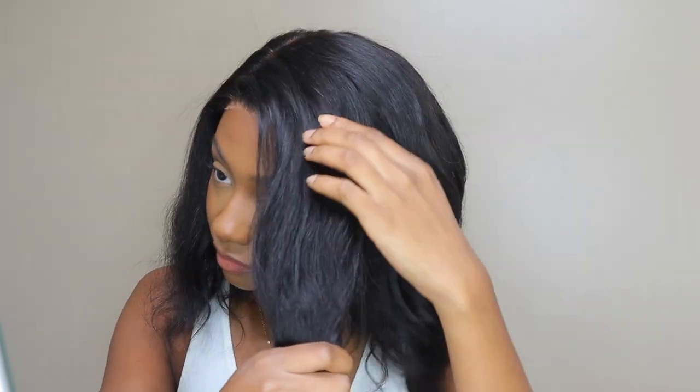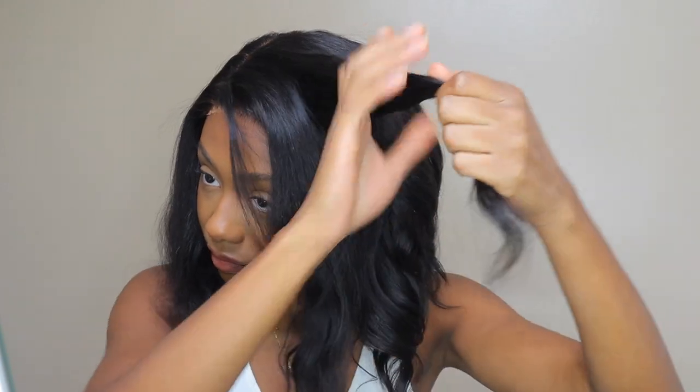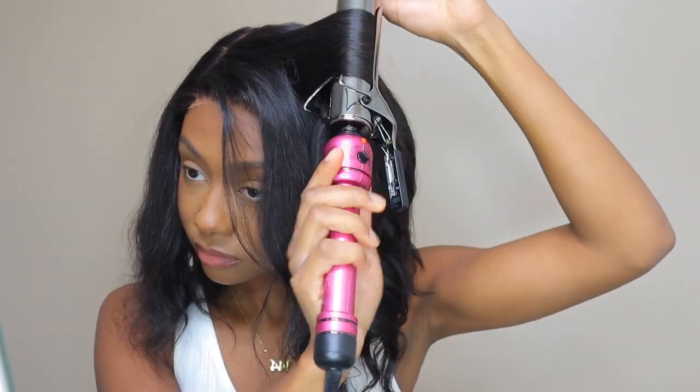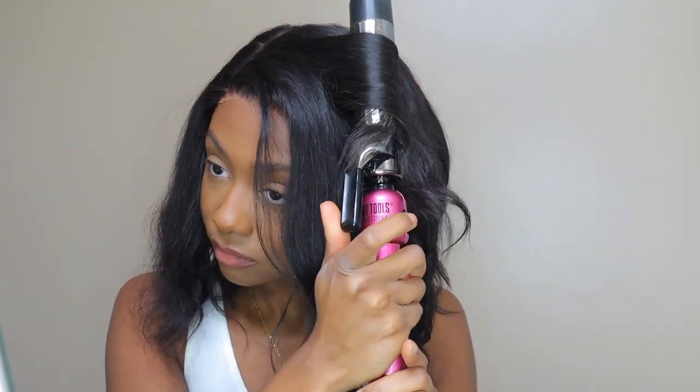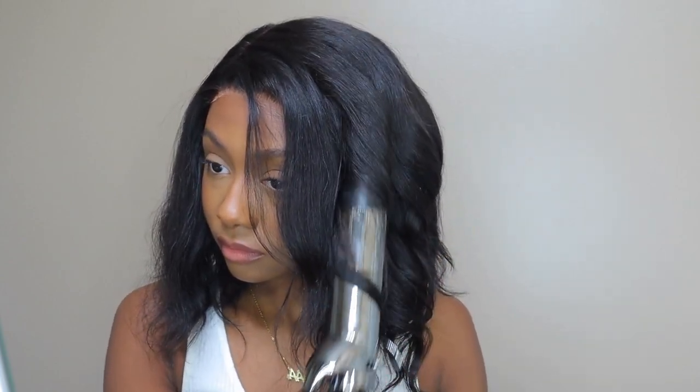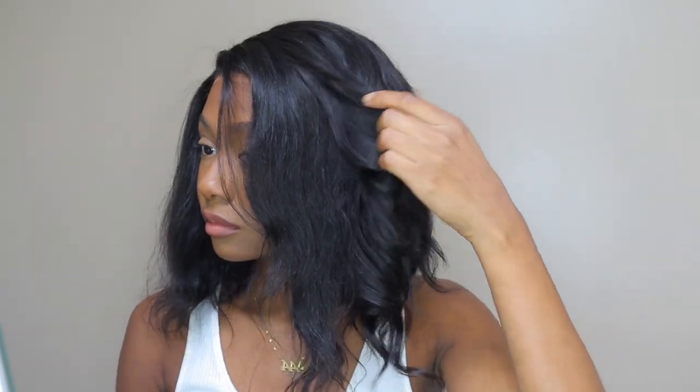Also, this wig is very affordable. It's not too high priced. I believe it's under $200 for this length. Now, the higher in length you go, of course the price is going to go up, but I like that it is affordable. So if you don't want to spend too much on a wig, but you want some good hair, then this is the wig for you.